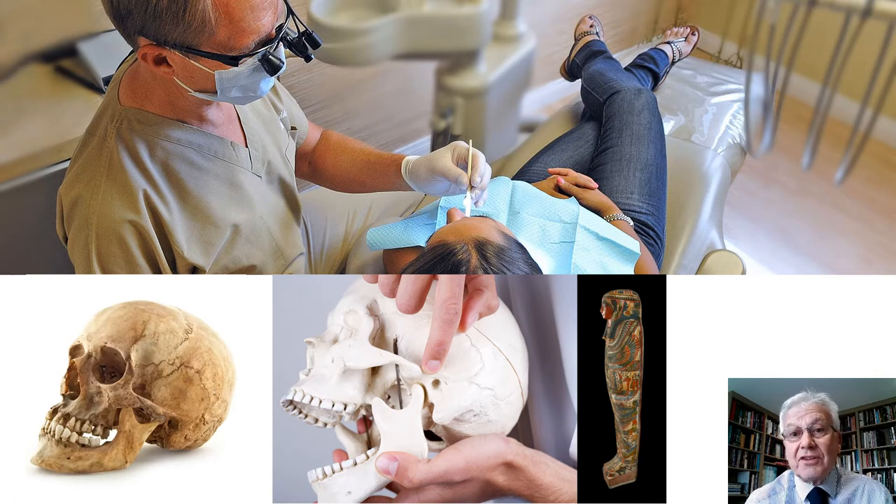Now before CT scanning was introduced in the 1970s, conventional x-rays were taken. But because of the overlap of all the anatomical structures, as well as resins, embalming material and coffin material on the film itself, it's quite difficult to obtain much useful information — the images were quite blurred. However, with the advent of CT scanning, it's possible to selectively eliminate these overlapping structures by means of sophisticated software packages, and so we can examine a mummy's teeth in more detail.